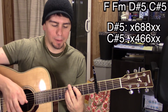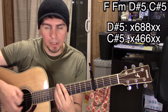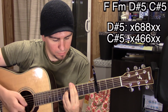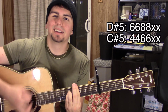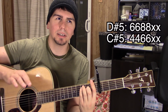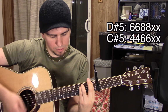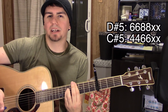I'm not crazy about the way these power chords sound on their own, so what I generally do to give them a little more body is I add the low E string to it. So it sounds a little fatter, a little bigger, and that contrasts a little less drastically with the big sound of the F chord. I think it sounds a little better.